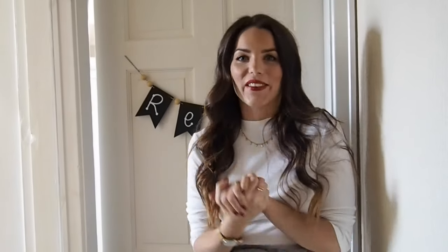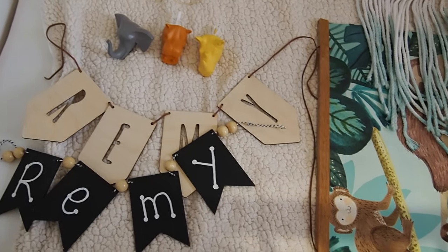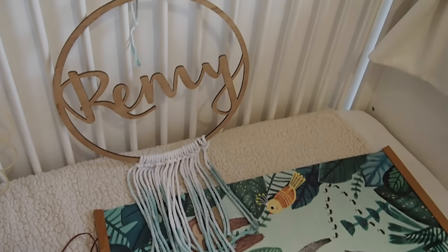It's now finally time to show you Remy's room. I'm so excited because it is possibly one of my favourite rooms in the whole house. Just last week I had my DIY guide come and put everything on the wall to give it the final touches. It's still not probably 100% complete because I think it's nice to look over the years and add different things to make it more personal to Remy and what he likes. But without further ado, I will show you in.